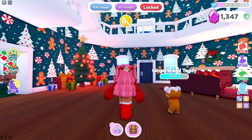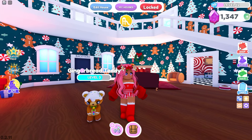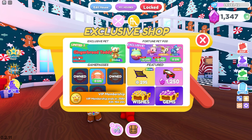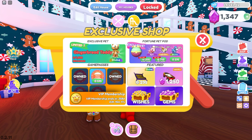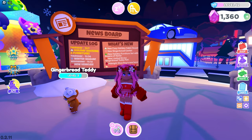One of the newer wallpapers features gingerbread too. I forgot to mention — to buy the gingerbread teddy you just go to the shop, but guys, it's limited time and it's already sold out! This pet sold out on the first day. I really want other people to be able to get this pet — I don't think it's fair that there are limits on it. I understand it makes the pet more rare, but I like inclusivity and I want everybody to be able to enjoy the same experience.